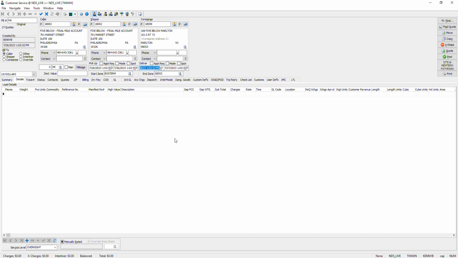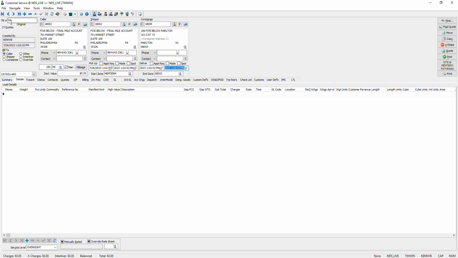Okay, once you've set the criteria you want it to be, maybe you want to change this to MemTerm. That's pretty much it. Other possibilities might be you have a certain mileage you want it to work off of that's predetermined with the customer, let's say 250 miles. If you don't want the system to override that and change it to the actual miles between the zip code and the start zone, click the miles and click manual. Okay, and then you save it.